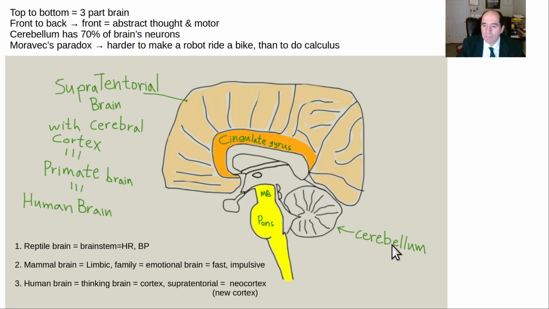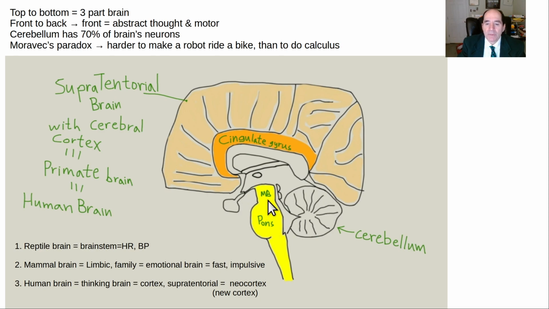This is the cerebellum back here, and it's relatively small, but this little cerebellum contains about 70% of the neurons in the brain. And it's because of the fine little interneurons for coordinating something like writing with a pen and other fine hand movements. That's partly why humans are so smart, because they can do delicate things with their hands. That uses up about 70% of the brain's neurons. So there's approximately 100 billion neurons in the brain, and 70% of them are in that cerebellum. And that enables us to be really coordinated.